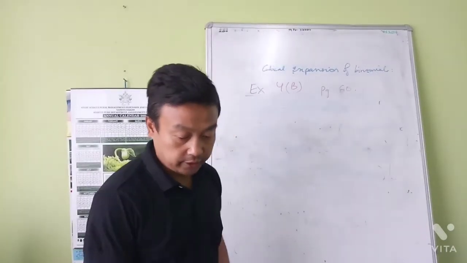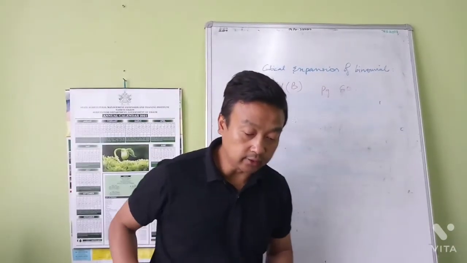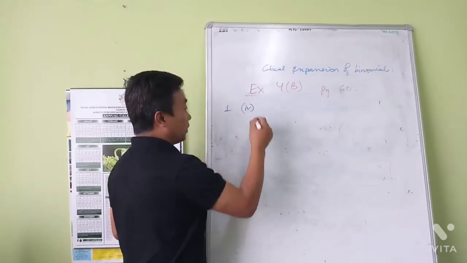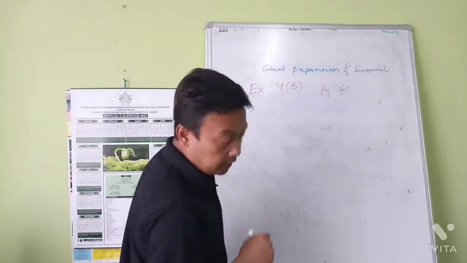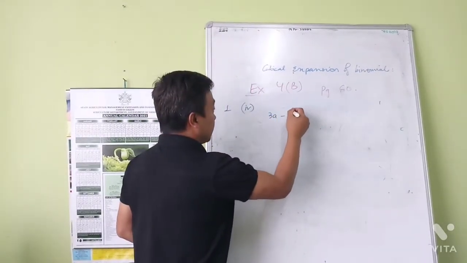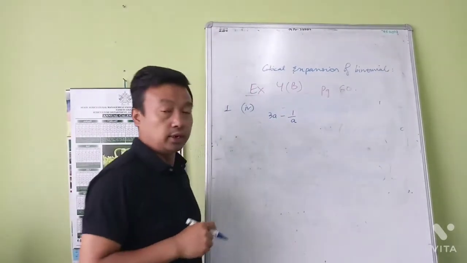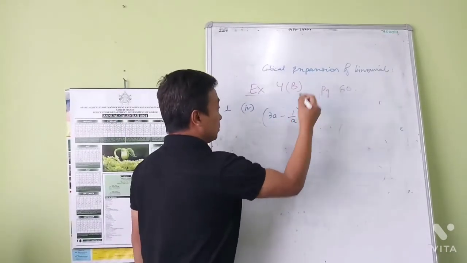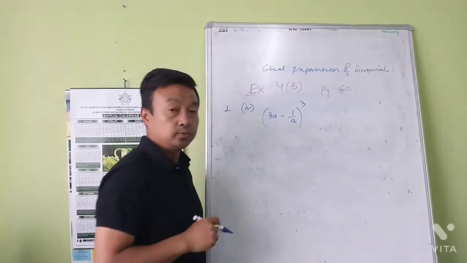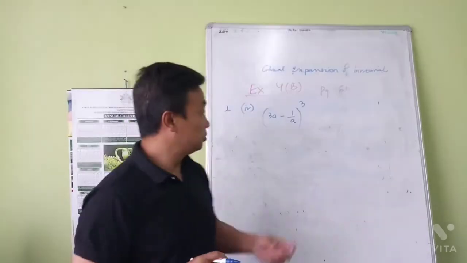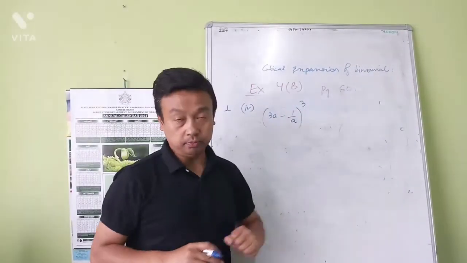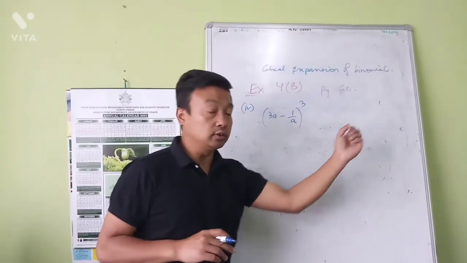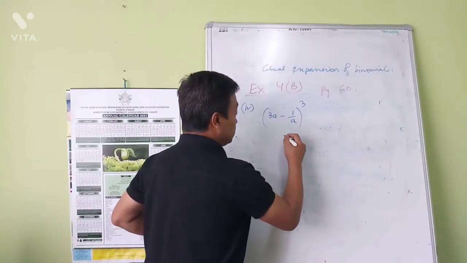Find the cube of, question number 1, 4: find the cube of 3a minus 1 by a. So you have got your cubing, you have to cube it. So put it in the bracket and cube it. Just now you have learned the formula of (a minus b) whole cube. So that formula you have to recall. Then you can write down the formula also, so that it will be easy for your reference.